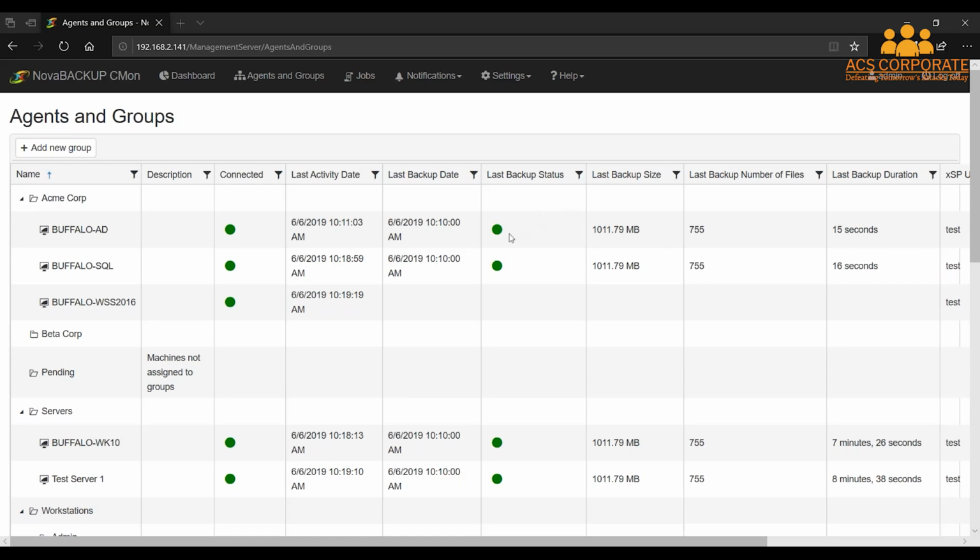Another question: can you restart the services from the CMON on the client workstations? Not currently. That is something that we are going to add in the near future, probably within this year. This is a product that we're constantly evolving and adding new features and functions to.